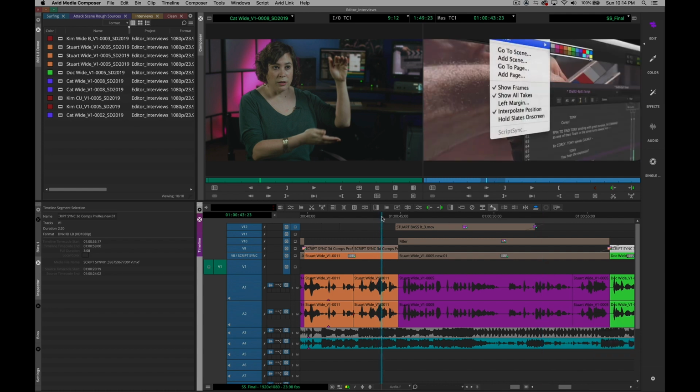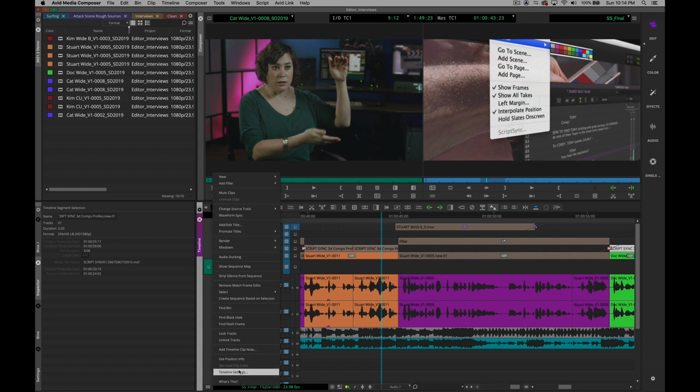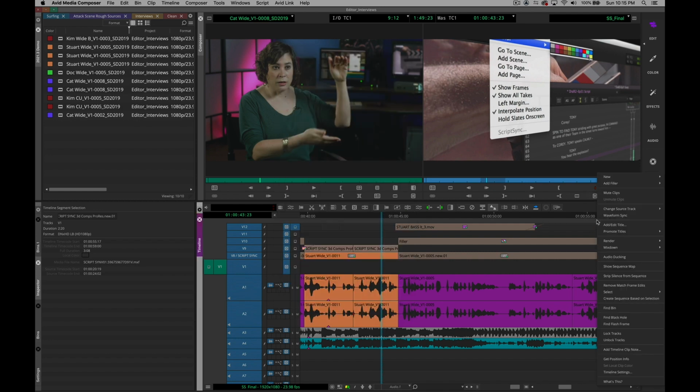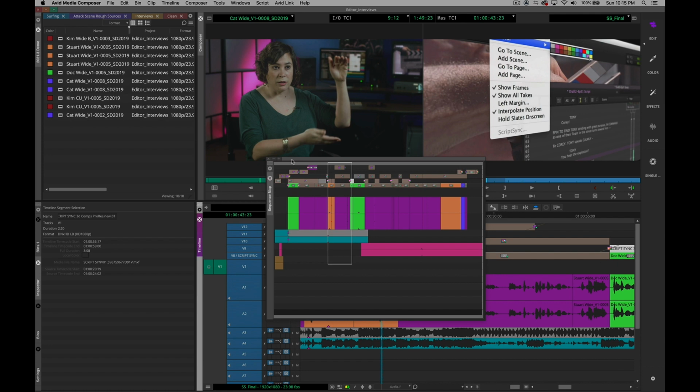If I want to make the sequence map a static thing, I can go to my timeline settings and make the sequence map here. I can change it so that open sequence map as overlay and timeline, I deselect that, and now if I turn it on, it becomes a panel.